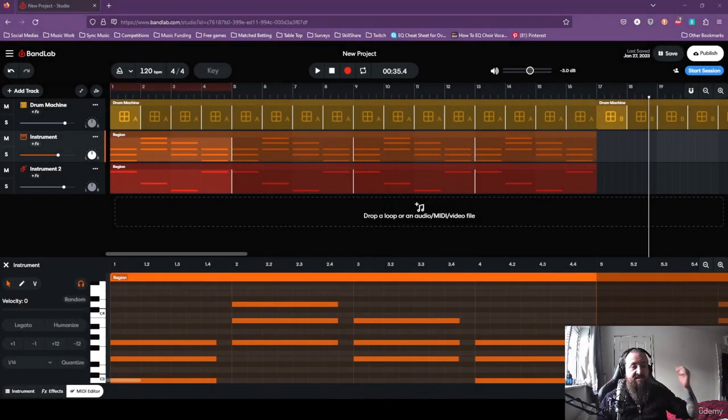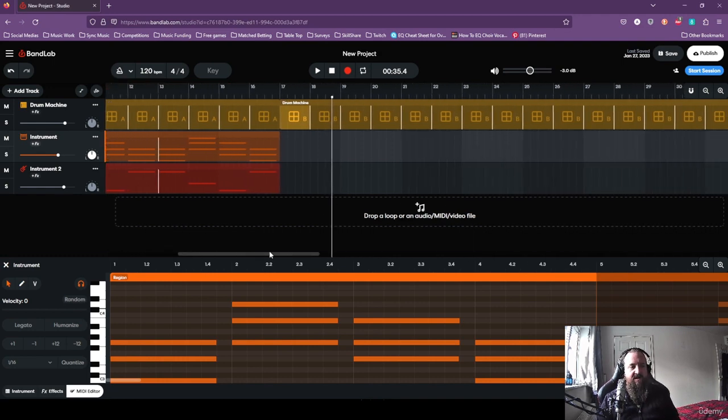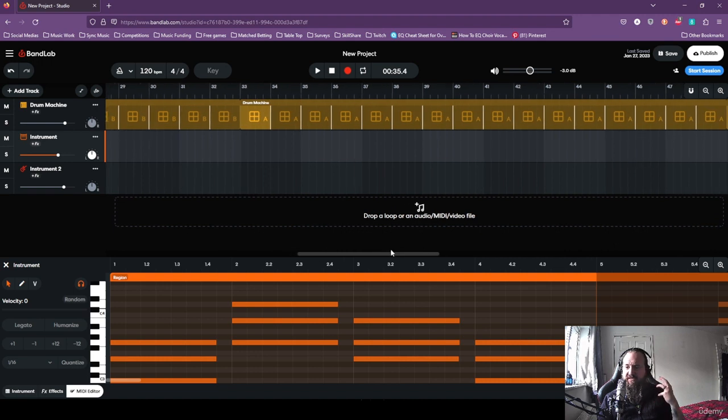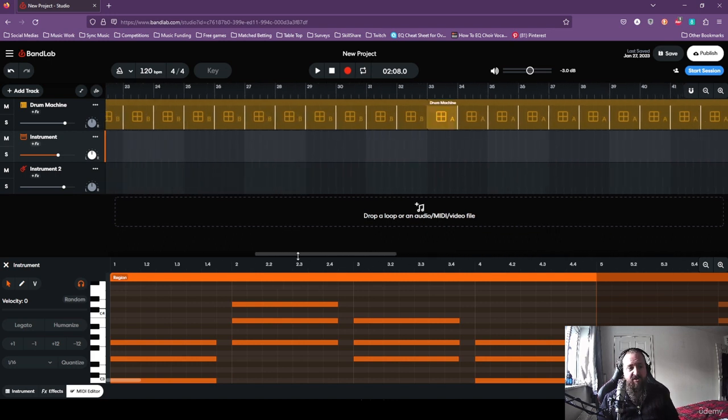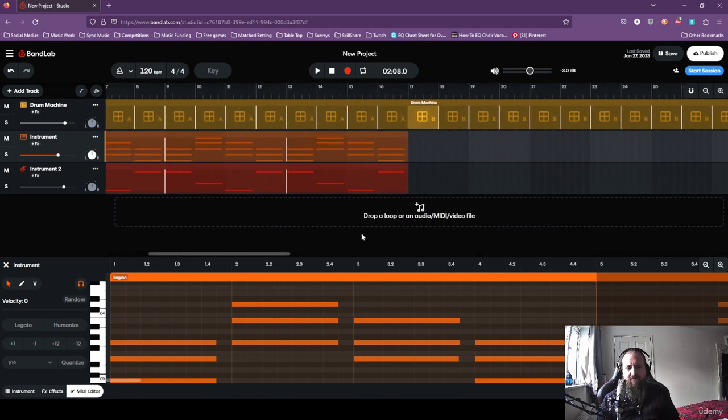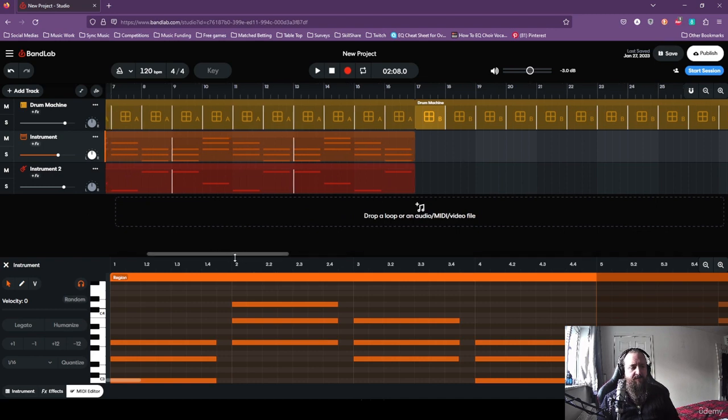So next step. Now that we have an accompaniment, so we have drums, we have chords, we have bass, we're going to look at actually fleshing out our song. So we have our A's and B's in the drum beat. These help to signify our verses and choruses. Going all the way up to bar 65, 2 minutes and 8. That's not a bad length for a song. We're missing some intros and outros and bridges, but those are things for another time. Let's just focus on bulking ourselves out.